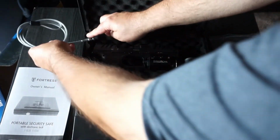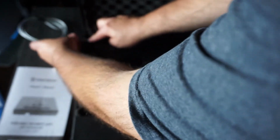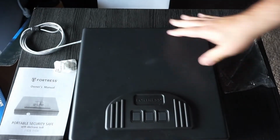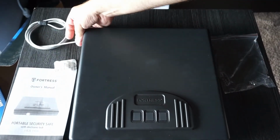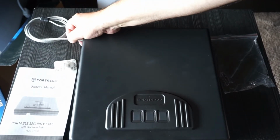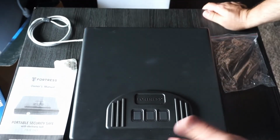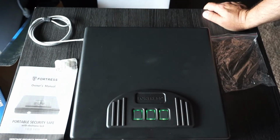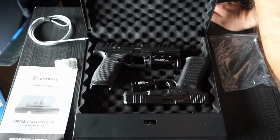Cable lock is just going to go back here. Just sticks out that far, and that's it. Go ahead and clamp it down, and you're good to go. I mean, it's not going to prevent it from being taken out completely, but it's just a minor deterrent. But in some states, it's what you need for it to be legal in your vehicle. Yeah, I think it's going to work out really good.